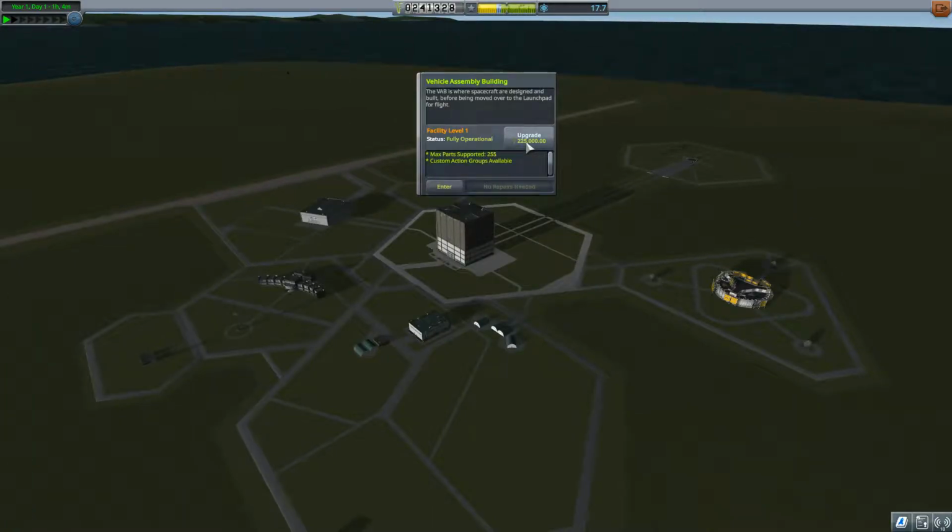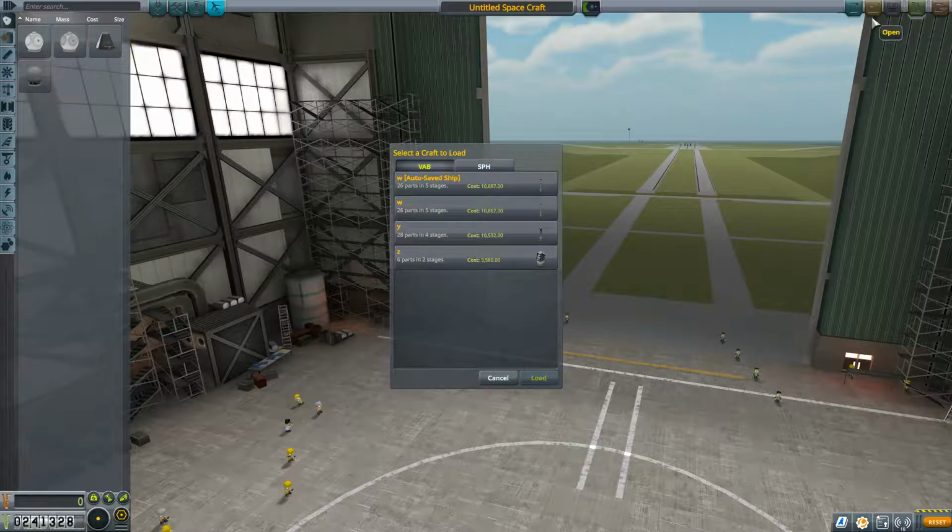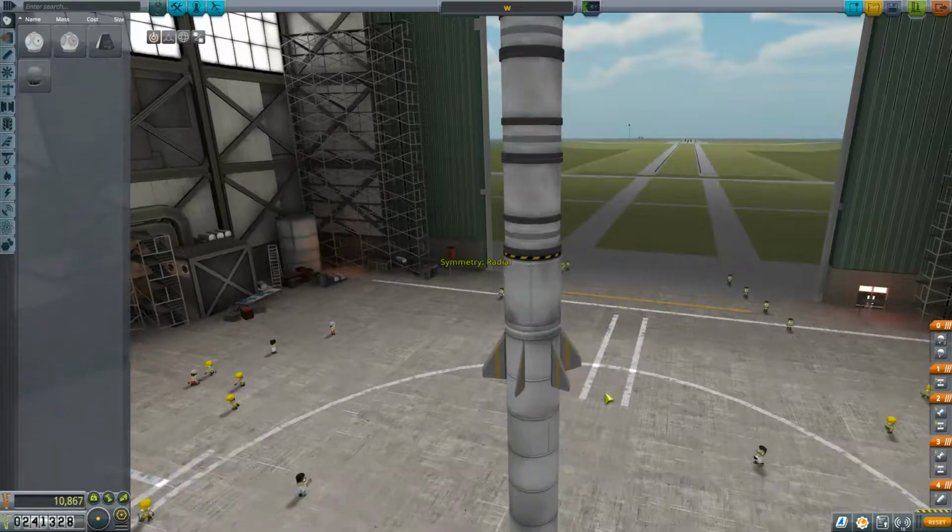You're almost ready to upgrade this. You actually could if it wasn't so tight with the money. So, only thing you have to do is keep your vessel under a certain weight. And it's all good. Let's just load up the last one. I'll show you how we're going to change it.